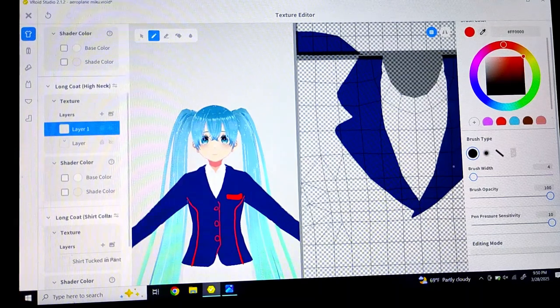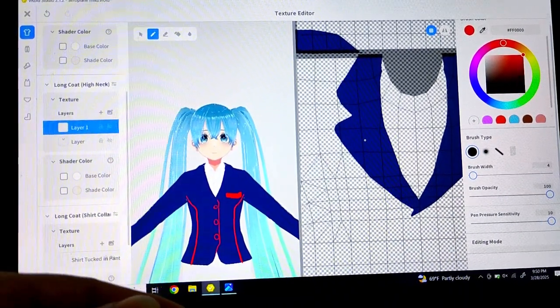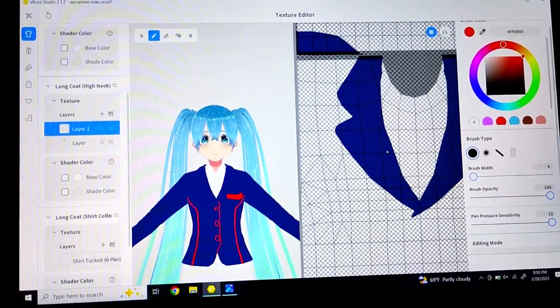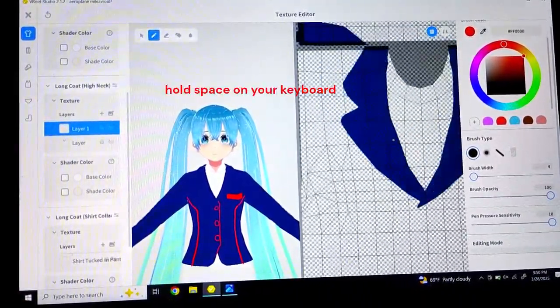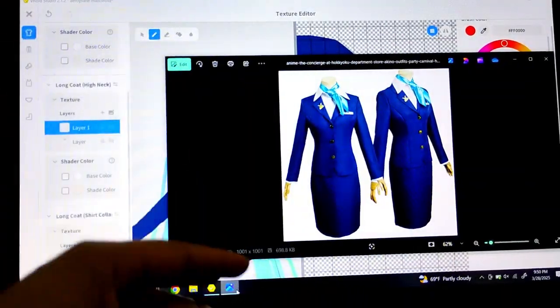If you want to scroll and move your template just like I just did, you're just going to use the scroll on the mouse and press your keyboard and drag. It'll be useful for editing, especially within Vroid Studio.